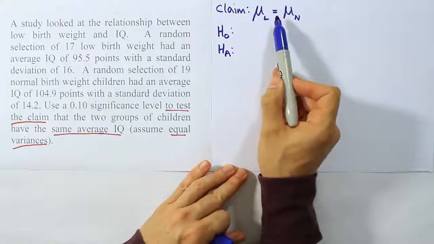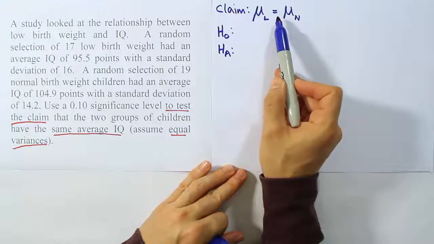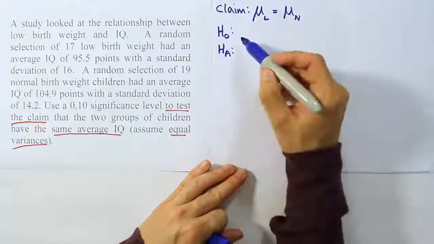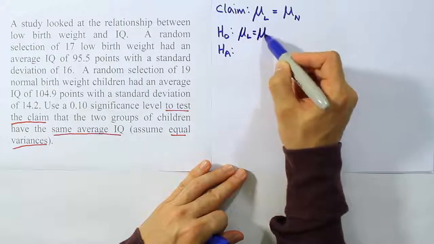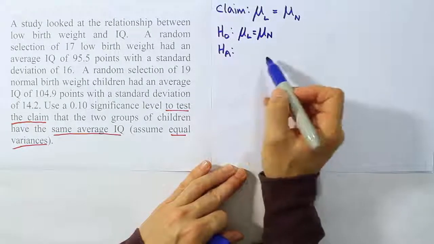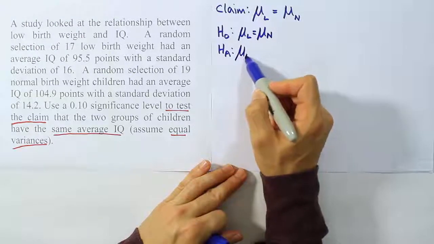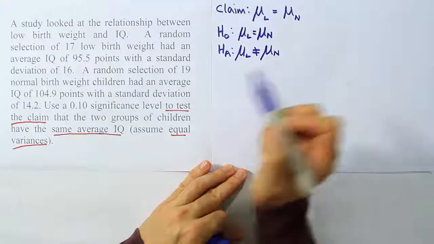Let's now come up with our competing pair of hypotheses, H0 and HA. So look at the claim and identify the symbol that's being used. If it's an equal sign, or if it has an equal sign in it, it means the claim is the same as the null hypothesis H0. So in this case, I know the claim and H0 are the same. Now at that point, HA has to express the opposite viewpoint, which in this case will be not equal to. Okay, so there it is.